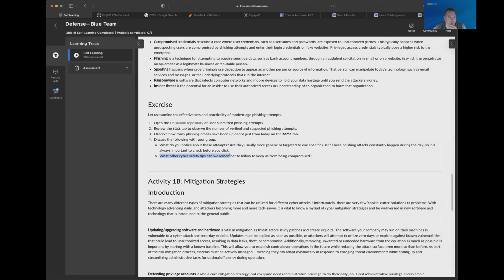So what other safety tips can help us from being compromised? What other things can we do? We say training our eyes, looking at blatant misspelling, misformatting. If it's a bank statement, maybe the icons are moved or the header bar is not where it should be, right? If it's Bank of America, it's usually in the top left, because they put Bank of, and then America could be on the other side. What else can we do?